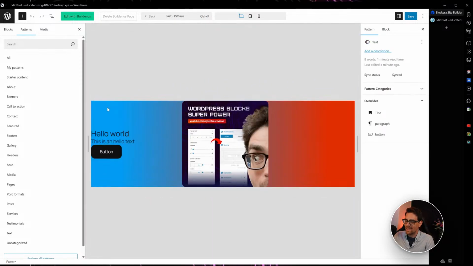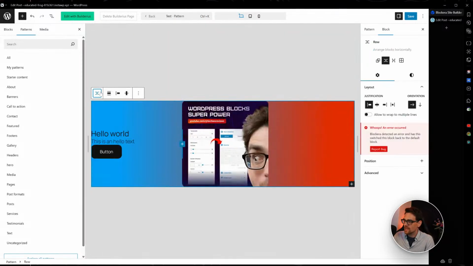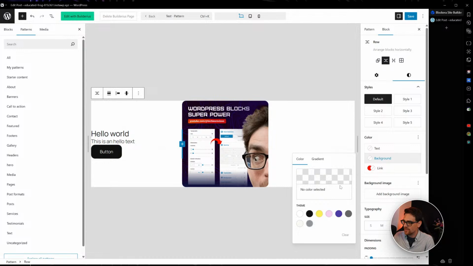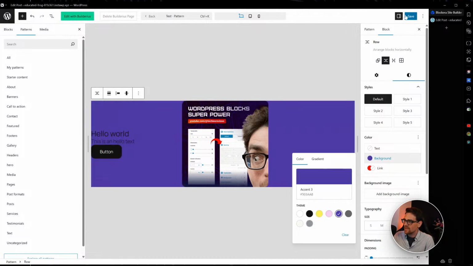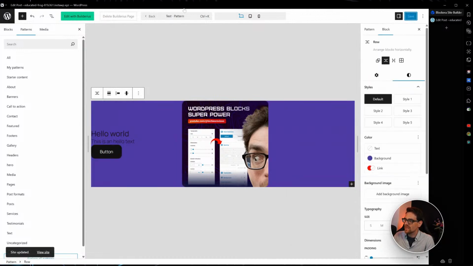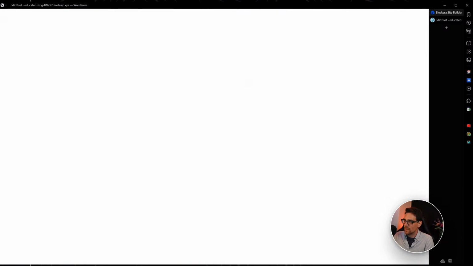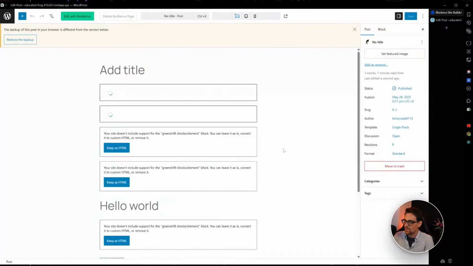But if we add the original, we select this one. I see that there's something wrong with Blockera, but it's fine. And we make changes to one synced pattern, and we go back. We should see the pattern being updated here as well.